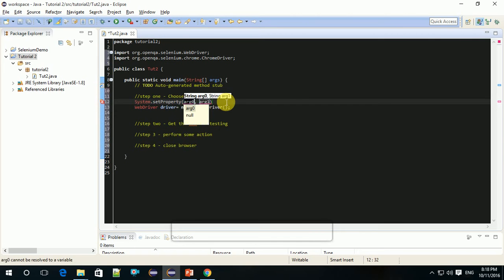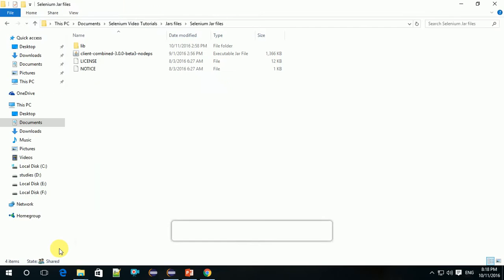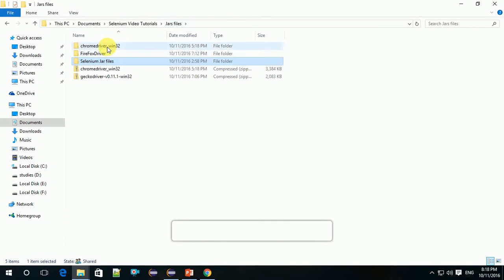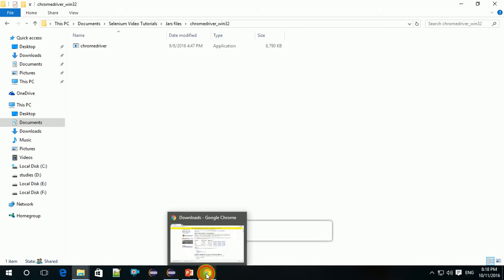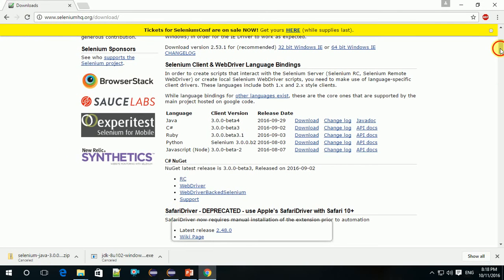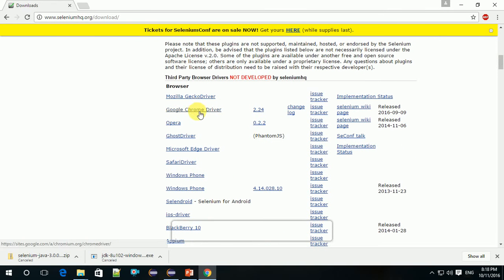Set property, the first argument would be webdriver.chrome.driver. Don't worry about it, I'll explain. The second argument will simply be the path for the driver. I have stored the driver here. By the way, you will get this driver from the official Selenium website. You see, you have this Google Chrome driver. You can download this version from here.